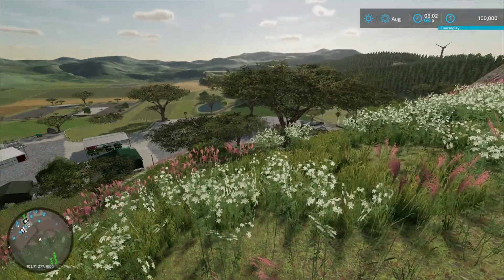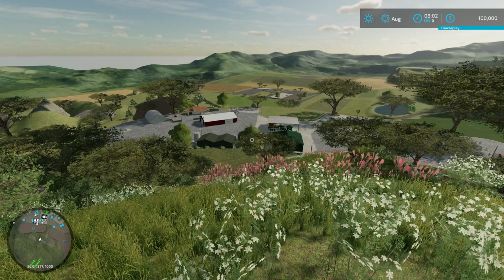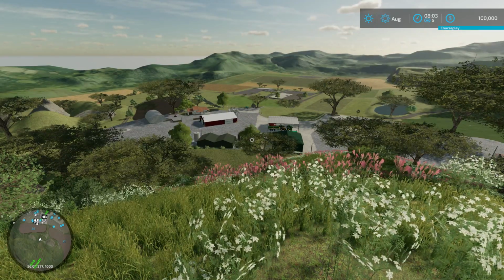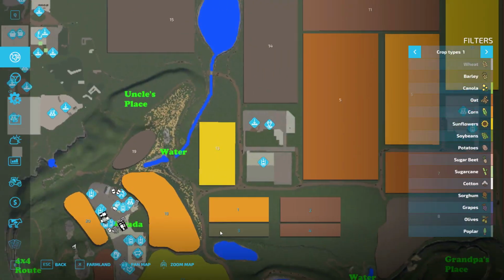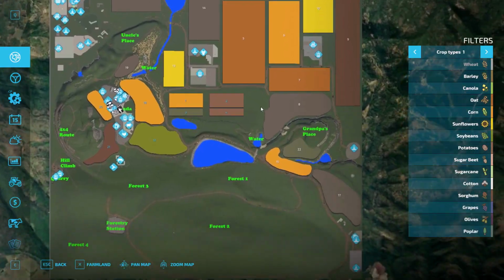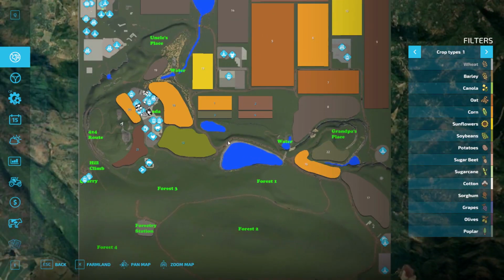It's a real farm, but also with a bit of fiction involved. Obviously, it's outside of town and there's no town, so I had to do a bit of wishful thinking, but it's a nice playable map. There's a host of fields. I think we've got 22 fields, yes, 21, 22. 22 fields.